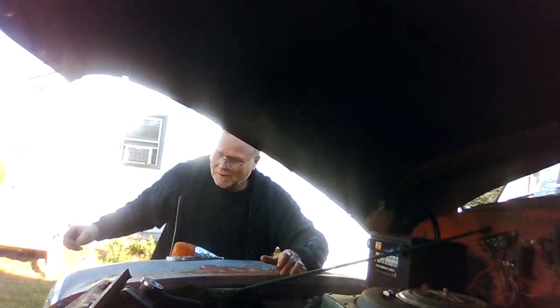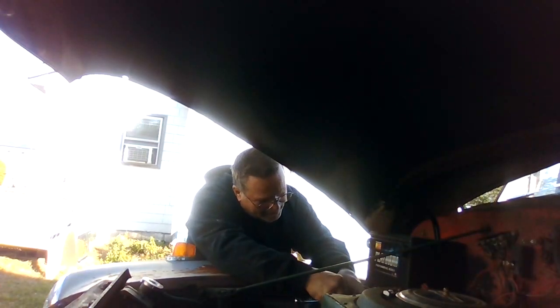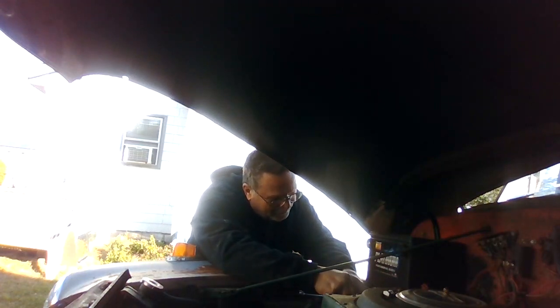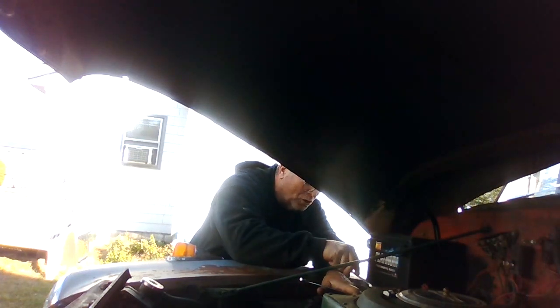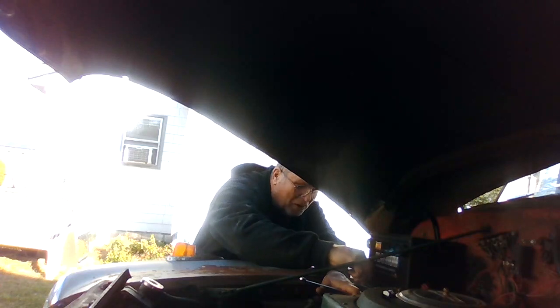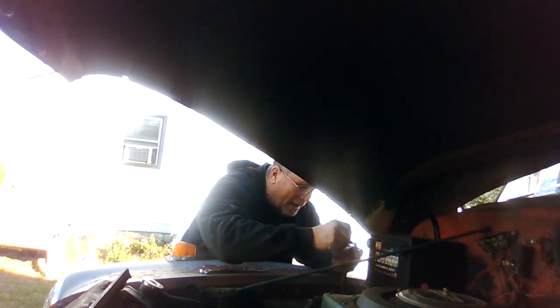So, I took a little twist on the 2001. After I finished my video yesterday, I hooked up the voltmeter to the battery, and I discovered that the battery only had 8 volts in it. And that's why when I was testing for a short, I was getting a weird reading. Normally when you hook up the test light, it blinks and goes out. It'll come on bright and then it'll go out. That's just the system charging and then it goes off. And what I was getting was a dim light, a constant dim light. It turns out it was because the battery only had 8 volts in it.